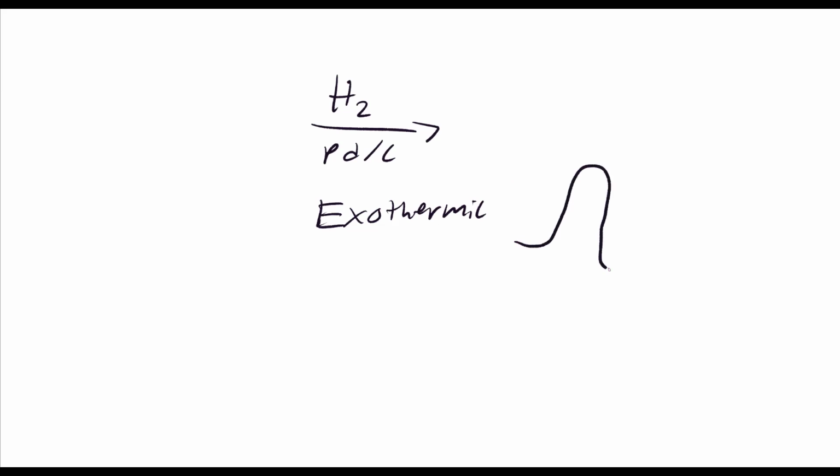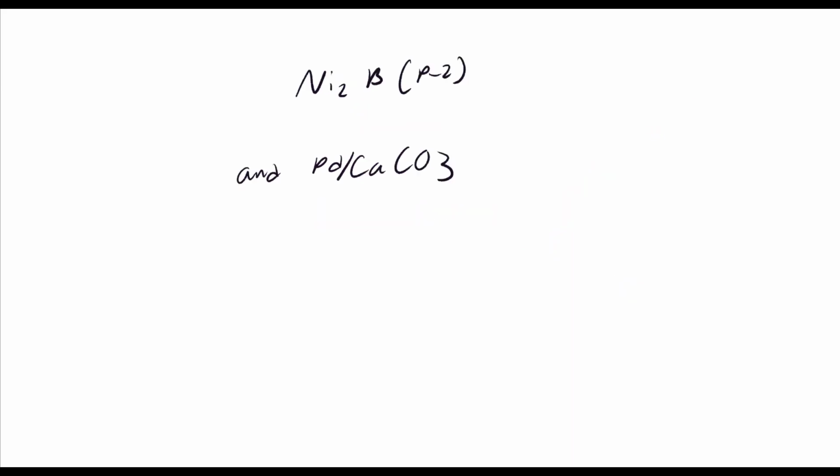Let's roll. Okay, so it turns out that this reaction in palladium is actually exothermic, and so you should have your chart like this. We started at 50 calories, and let's say we were going to have 5 calories in the end. So it's exothermic whenever you do hydrogenation. Now we're going to be talking about nickel boride and Lindlar's catalyst.